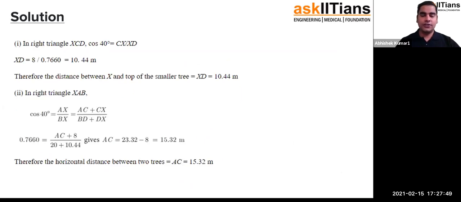You can go through this solution, guys, whenever you need to. You can see they have done it in the exact same way. The answer to the first part is 10.44. The answer to the second part is 15.32, although we got 15.31, but that is absolutely fine. This much variation will work. All right, so let's move ahead and see what we have.